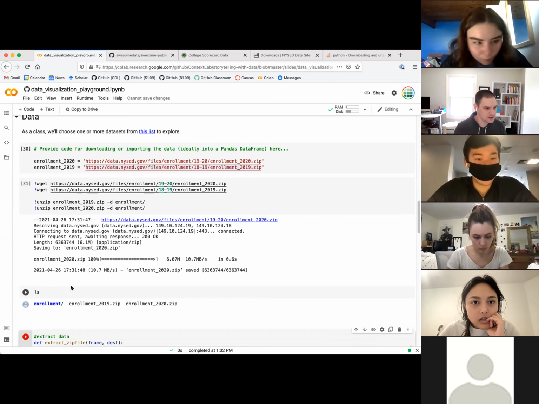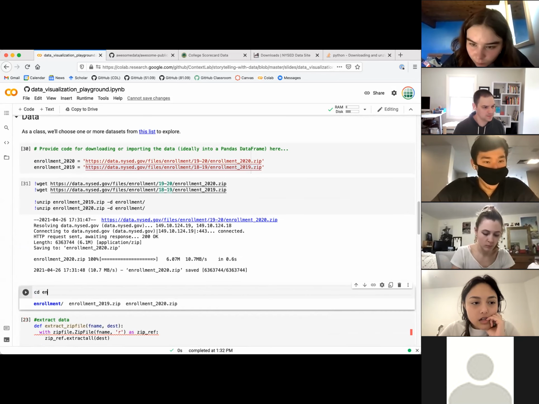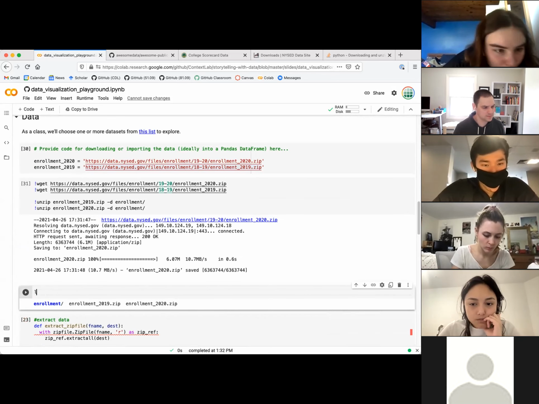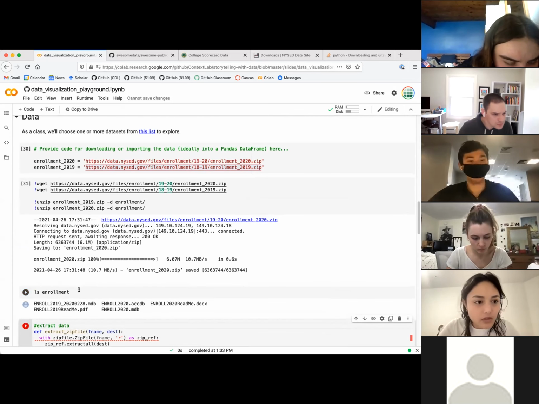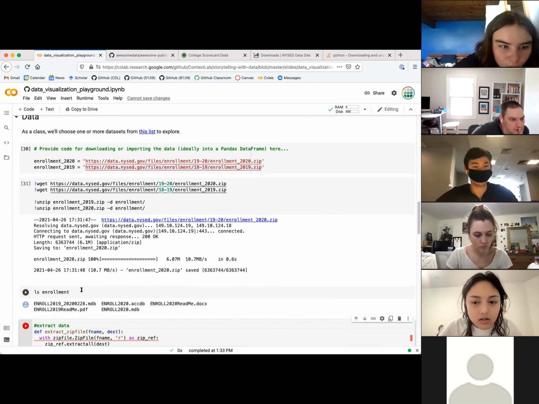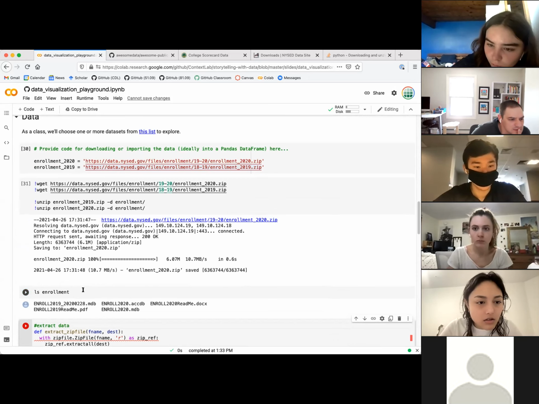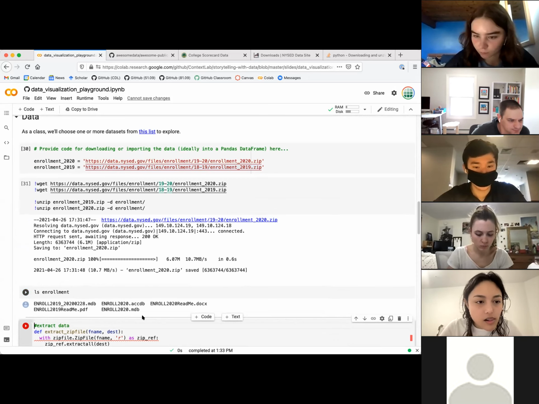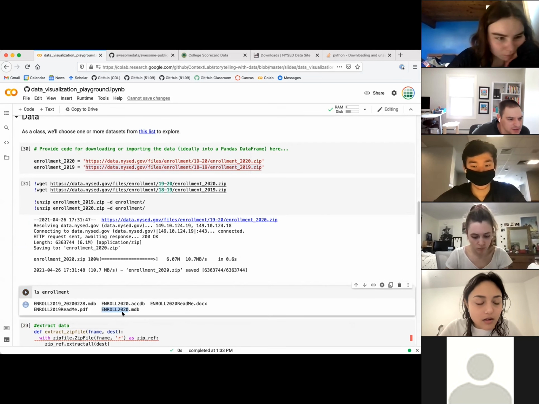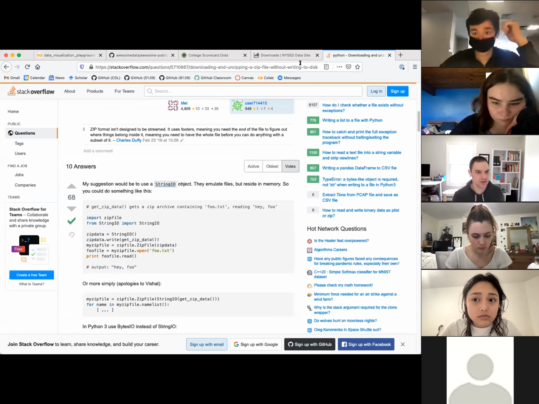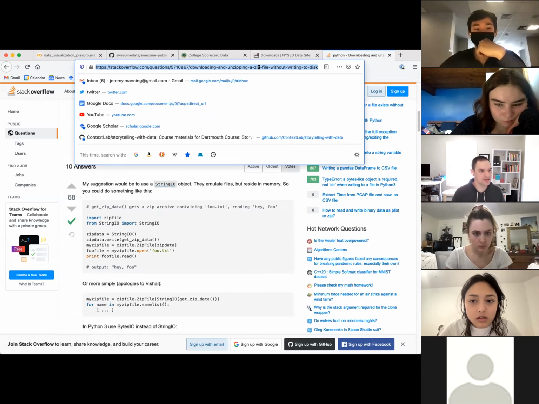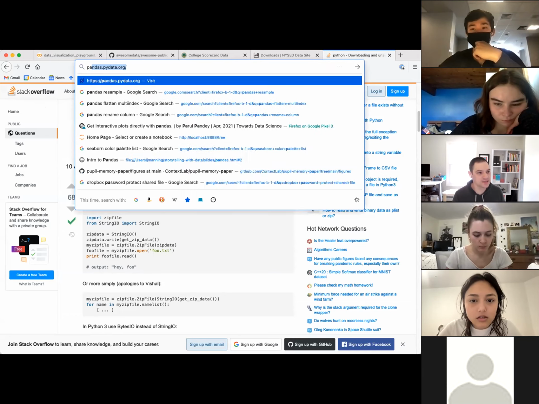Okay, so now we get all these weird files here. So we have an MDB file and an ACCDB file. So let's see if we can read these things in pandas.